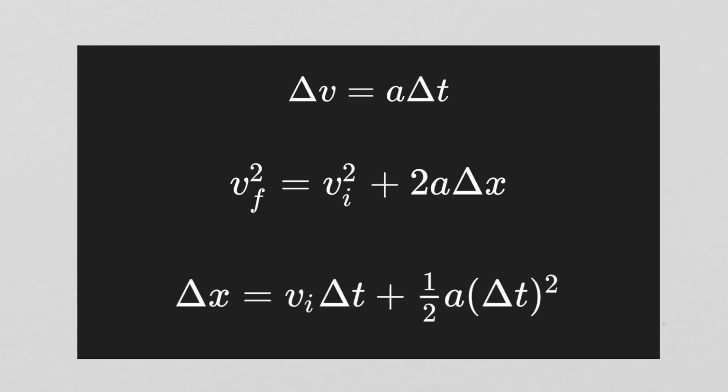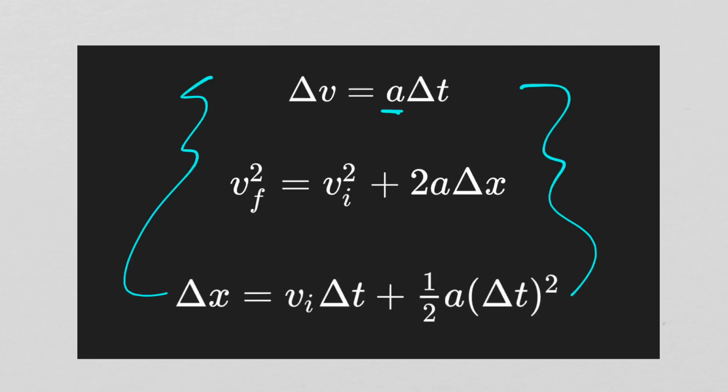Welcome back, and today we're going to talk about constant acceleration kinematics. We're going to look at how stuff moves. You may have seen these formulas before. They are your constant acceleration formulas. You can use them when a is constant. What we're going to do is show you how to get these.